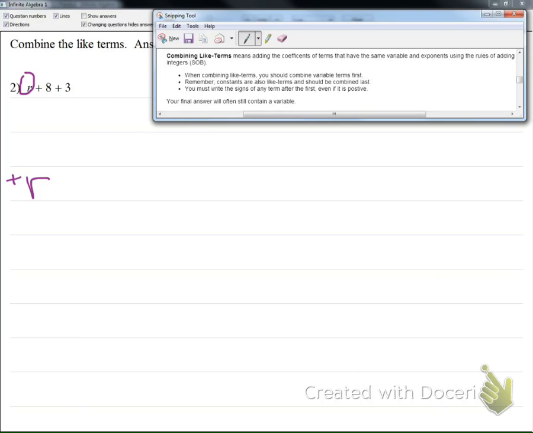So we start to combine our constants, the positive 8 and the positive 3. Well, 8 plus 3 is 11. And it's not just any 11, it's positive 11. You must write that sign right here in between. So our final answer is r plus 11. Be careful. I see many times some people will write this, r11. That does not mean the same thing. In fact, it looks really funny. Okay, so be careful that you don't do that.